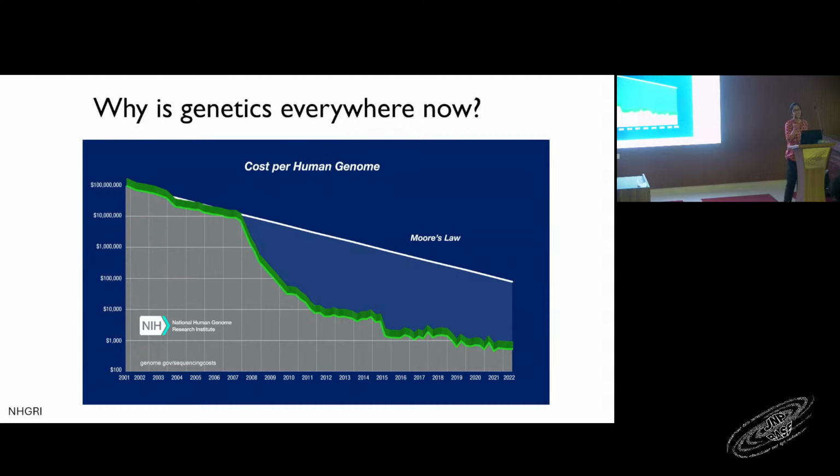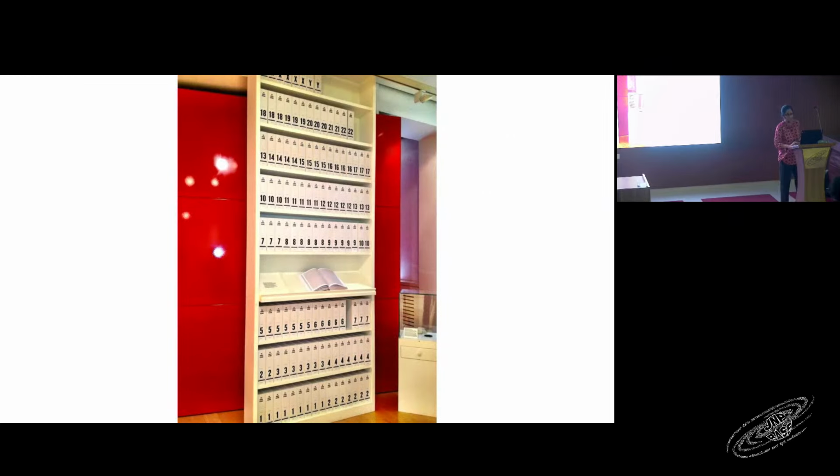It's becoming very easy to sequence thousands of genomes, even millions of genomes. And so now we have all of this data available, this genetic data, that allows us to really ask interesting questions that could not be asked maybe even 20 years ago. So the field of human genomics is really driven by this technological advancement in engineering, really, which has made sequencing so much more affordable. So the genome, as I said, is huge.